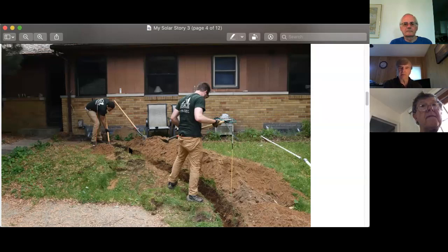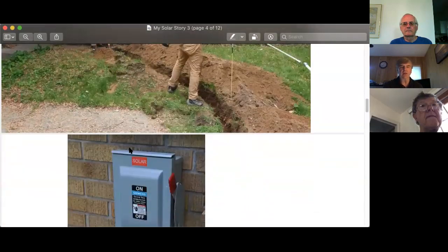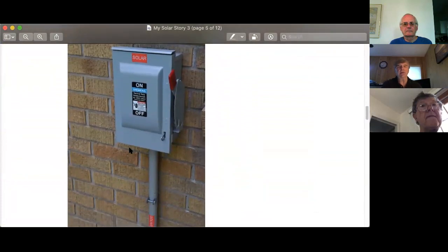There really isn't very much physical to the wiring of the system. In fact, externally, the only thing you really see is the cutoff, the safety cutoff for the solar system. Everything else is in gray conduit, running either in the basement over to the panel, where there's really nothing to see but a separate circuit breaker for the solar. And in the garage is the same case. So the electrical wiring, although it was complicated by the distance from the garage to the house, and took some skill to maneuver the wiring and get the wiring size and all that right by the electrician, which is Hayes Electric.